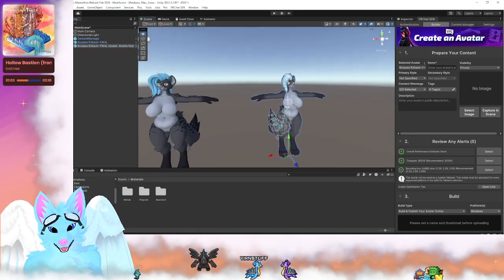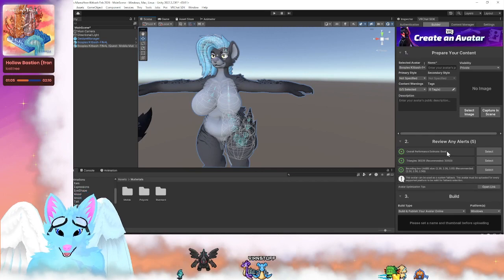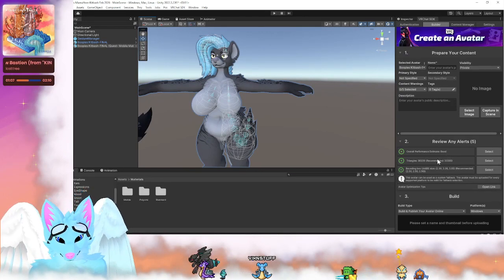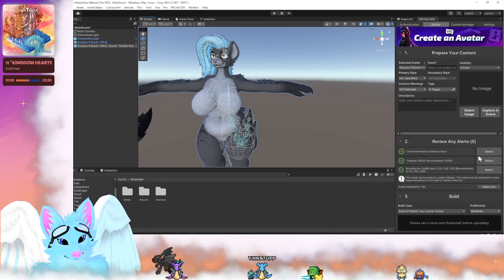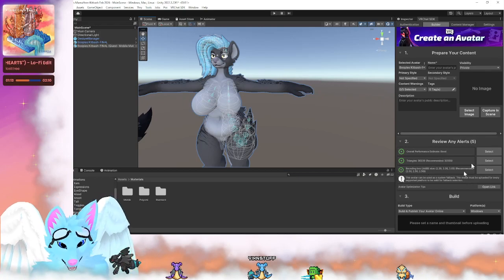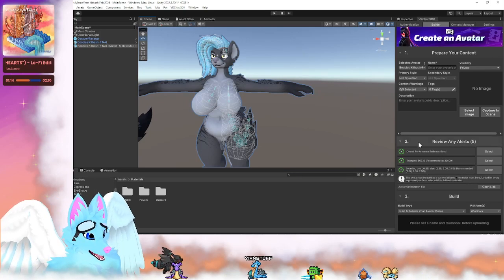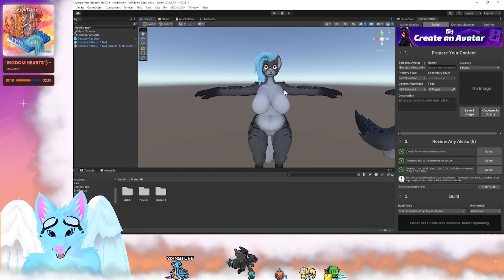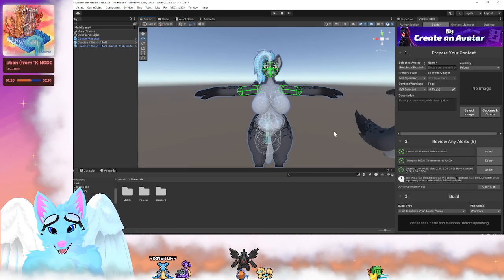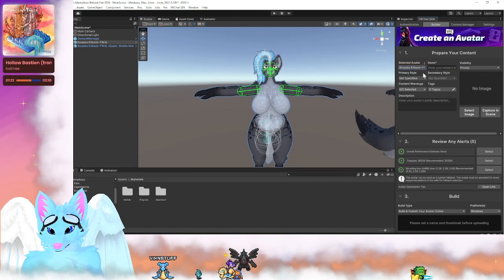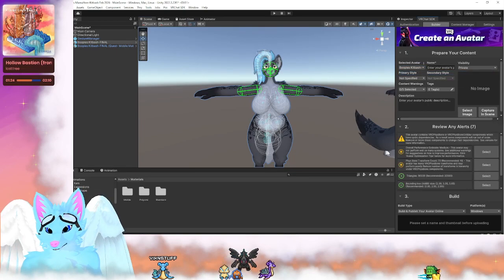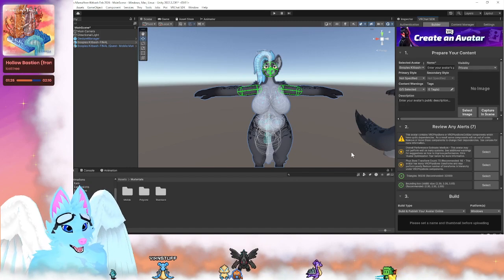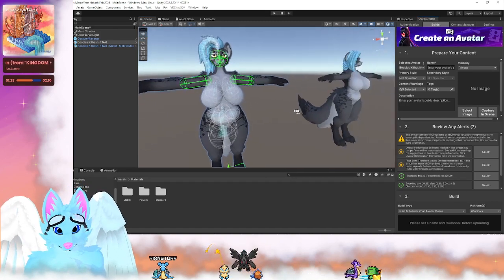Amusingly now, if I select the Quest version, it's all good ranked for PC. So, hella optimized. And then the PC version is medium, which, frankly, for a PC avatar, is still pretty good.